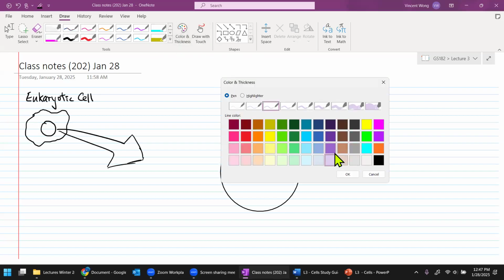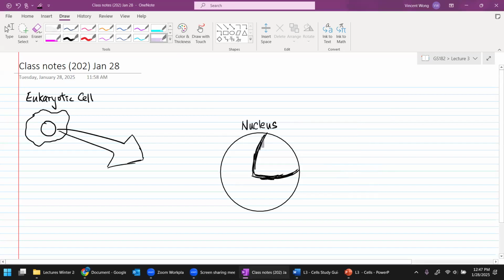Now, if you have a highlighter, which would be great, you can shade out the nucleus a little bit here. The nucleus is actually covered by a membrane. So I'm drawing the membrane that wraps around the nucleus. Now, because I cut it open, this portion is going to be missing the membrane. So this here is called the nuclear envelope. The nuclear envelope surrounds the nucleus.